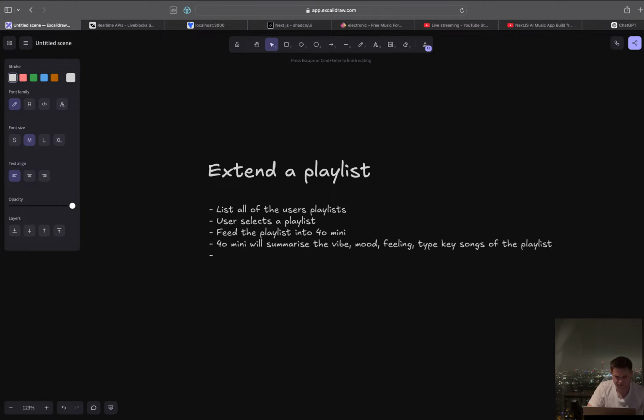Then we'll feed the output from 4o mini into 4o.